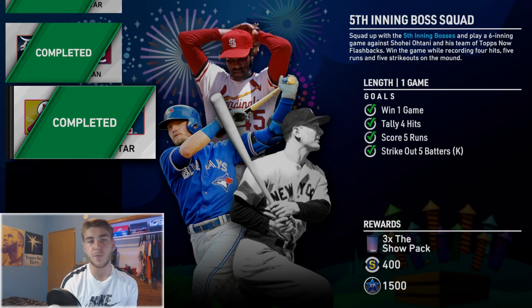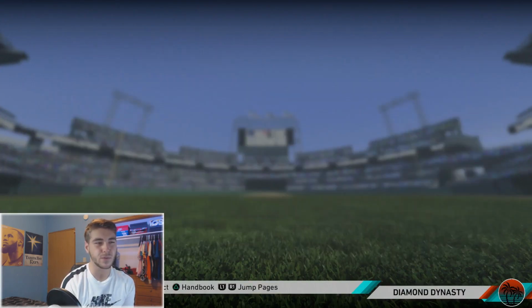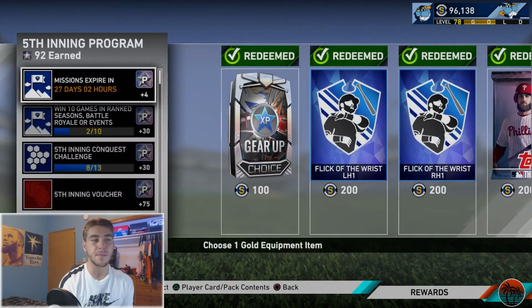And then the last one here, 5th inning boss, once again, pretty self-explanatory, 6-inning game. I got this done, I believe it was in 3 innings. I thought this was a 3-inning game, so I got all the stats done in 3 innings. Those are pretty self-explanatory. They can be a little difficult at times, but for me, really the Bob Gibson was the only tough one.